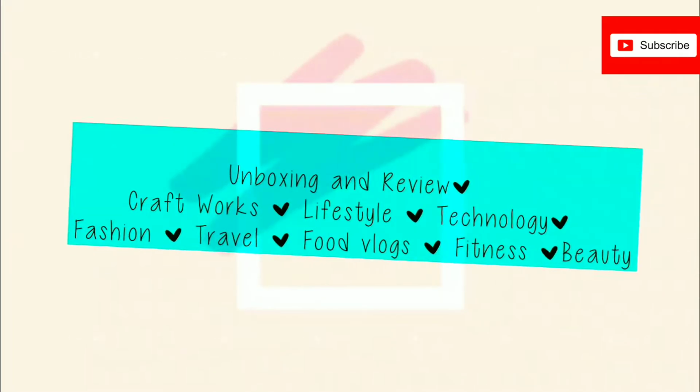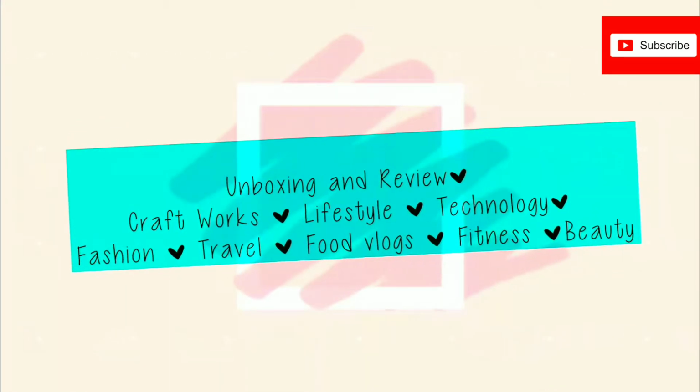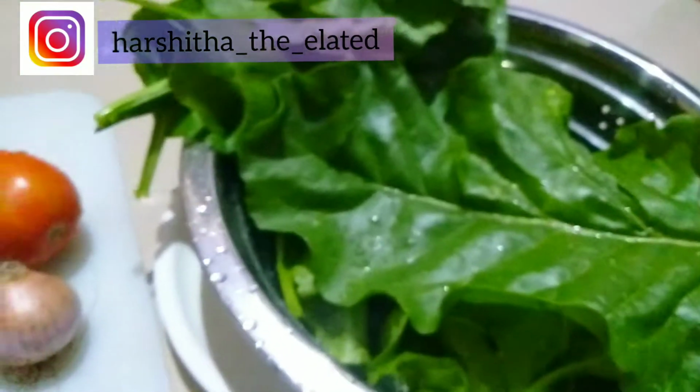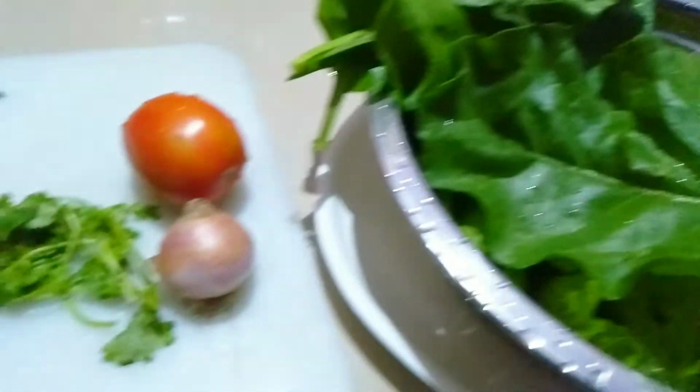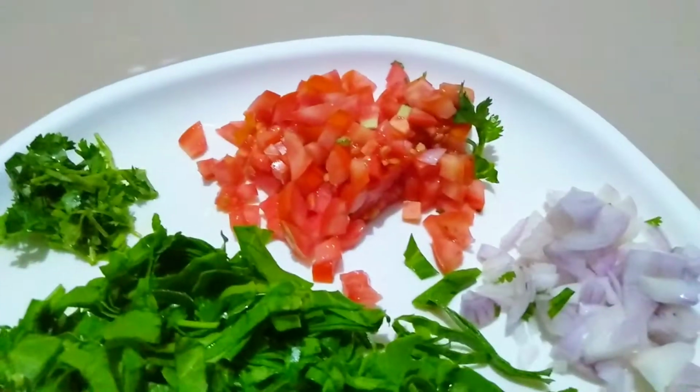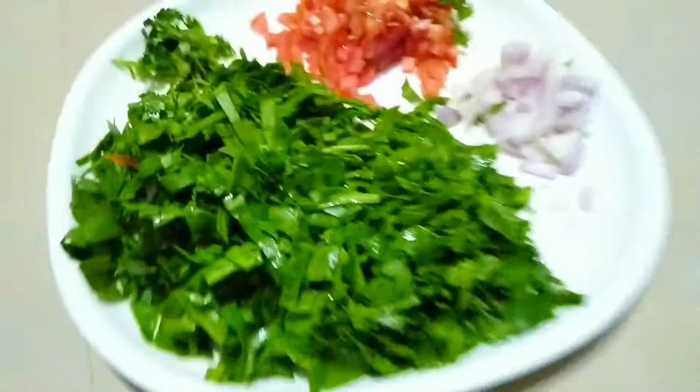Today in this video I'm gonna show you how to make spinach egg scramble. For that I have taken washed spinach, one tomato, one onion and a bit of coriander leaves. Firstly, I'm going to cut all this spinach, tomato, onion and coriander leaves.